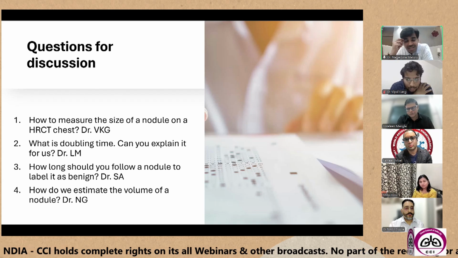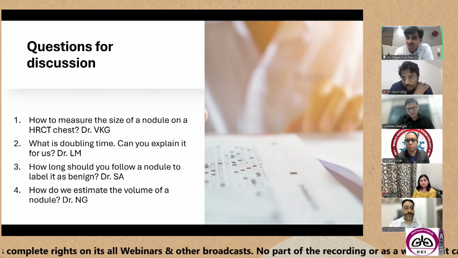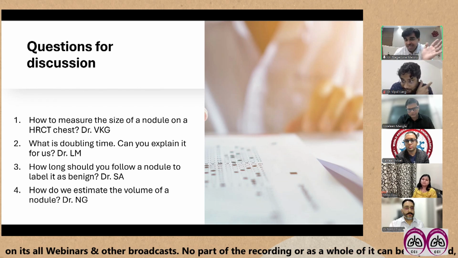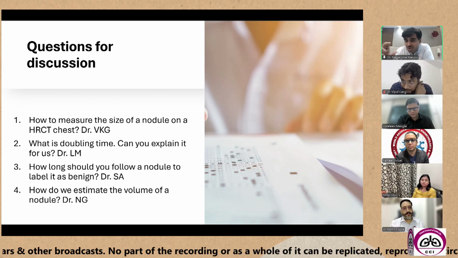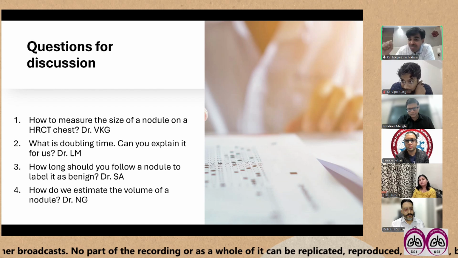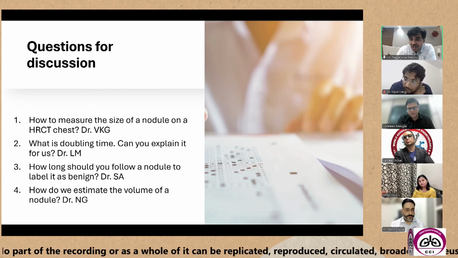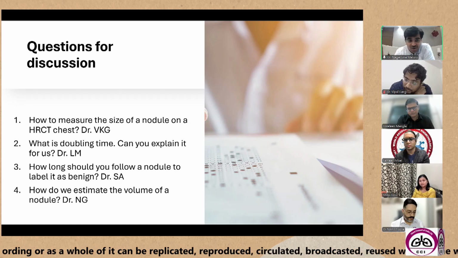As Dr. Loveleen has rightly said, if a nodule is doubling very, very fast, then again it's likely to be a benign thing. Or if it is growing too slow, that also is likely to be benign. As rightly said, most malignant nodules have a doubling time between 30 to 400, 20 to 400. Different people say different things. Roughly, that is the doubling time for the nodules.